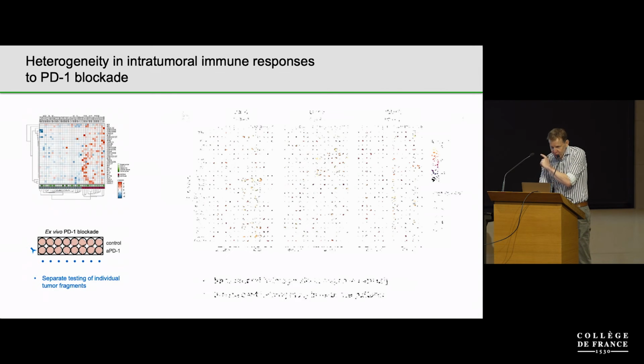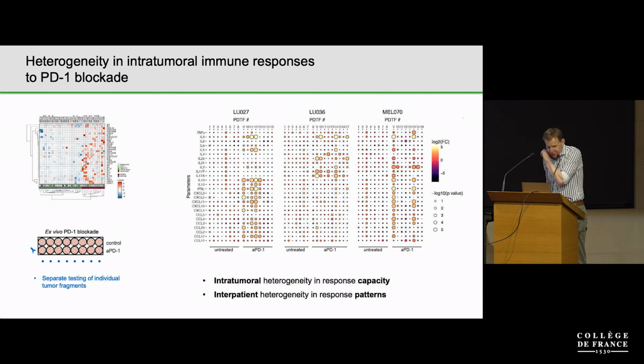And this figure was actually buried in the paper that we published last year, and I think it's probably one of the most underappreciated supplementary figures that I've published in the past few years, because I think this actually highlights an important biological point. What we did here is for 3 tumors, either did a whole set of separate control cultures, and you see very little variation there, or we did a set of cultures in the presence of anti-PD-1 for these different lung and melanoma tumors.